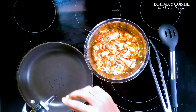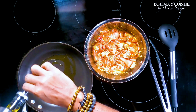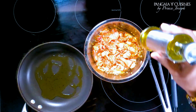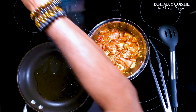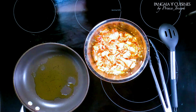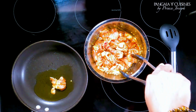All right, here we have our beautifully marinated chicken. So let's get on with it and fry our kebab. So I'm just gonna sprinkle some olive oil in here. See, this is just simple and basic. You don't have to add too much of anything to it, but you still get delicious kebabs or delicious meats. Okay, so now let's turn up the heat. And when it heats up, we'll start to fry our chicken. Let's go ahead and toss in some few pieces.